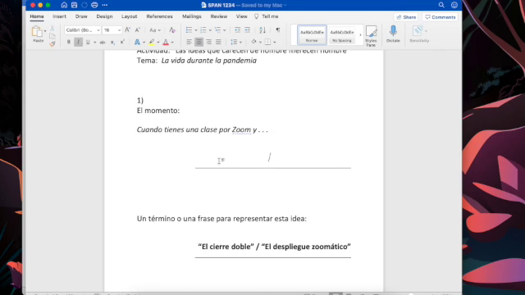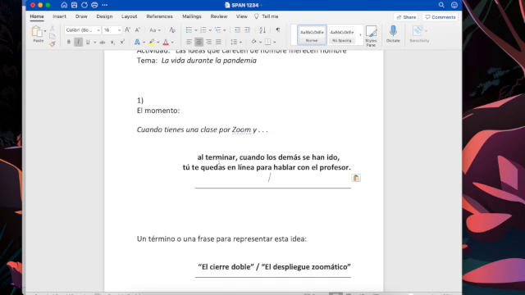And the one I thought of would be this. When the Zoom meeting is ending and you want to stay behind on Zoom to be able to talk with the professor about something, about school, about an assignment. It's not a formal office hour or meeting time, but it's an opportunity to ask a quick question. There's not a name for that.